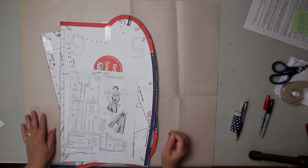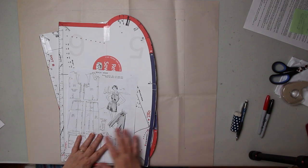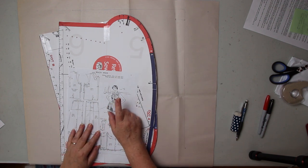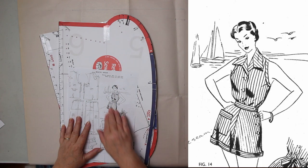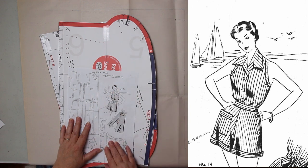From book 23, we're using figure 14, which is actually a combination of the tie front skirt, which is on a previous video, and the sleeveless blouse. I'm going to pop up a close-up right now of these beautiful illustrations. Let me know if you want me to do the sleeveless top as well, and then we have a full set.